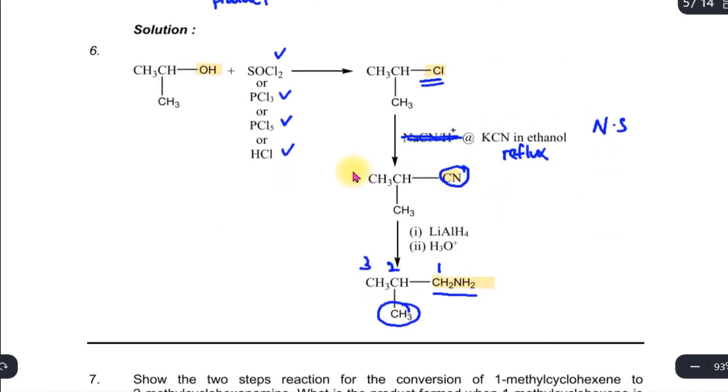All of this you have learned before. This is substitution, the alcohol substituted. And then the haloalkane undergoes nucleophilic substitution, and after that the nitrile compound is reduced to become an amine. So I always keep reminding you, you have to do something you have learned. For organic chemistry, you must show something that you have learned. Don't create by yourself.